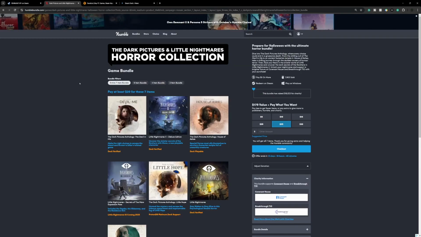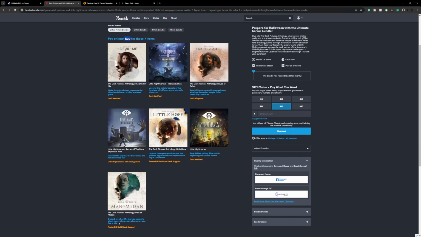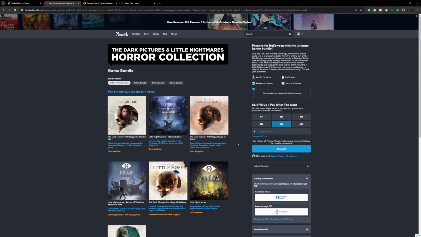So for those of you that are new to the video, what this bundle basically is, is that if you pay a certain amount of money, obviously, you're able to get games that are a part of this bundle. So if you pay at least $20, you get all of these games, which may or may not be worth more than $20, right? Oftentimes, from what I've seen, you get way more bang for your buck when you buy these bundles, especially if you are interested in the games. I believe I did one for Resident Evil, and the bundle was worth like $300, and I got it for like $30. It was like 8 games.